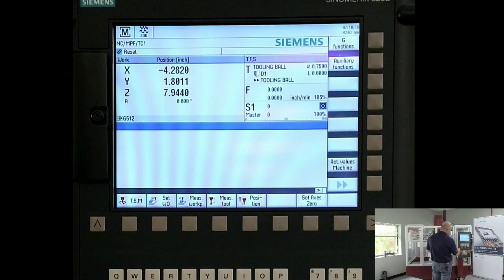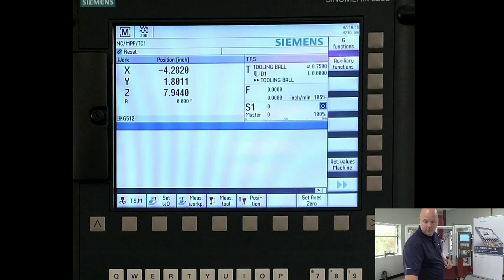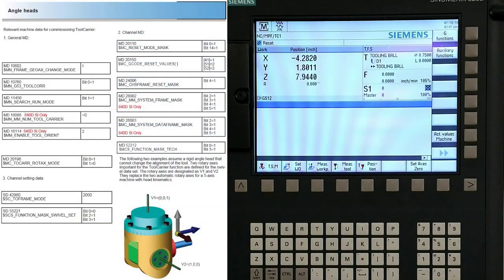Step one is going to be navigating over to our setup area. So we're going to bring up a little display and show you the machine parameters we're going to take a look at today. Now, we're not going to go through and set every one, but I do want to highlight some of the key feature functions or steps you would go through when actually setting machine parameters.